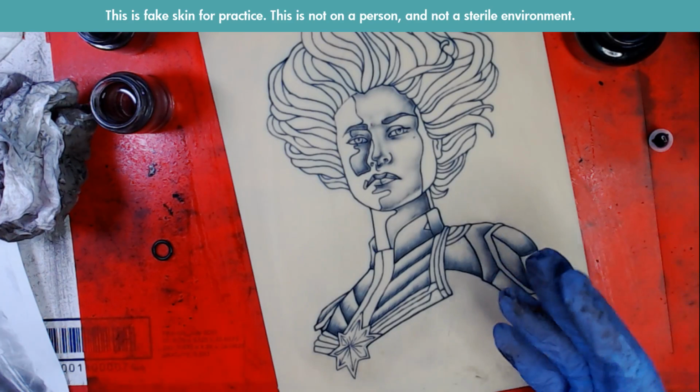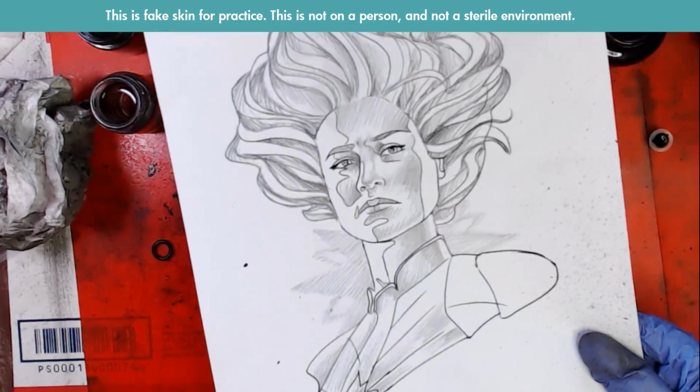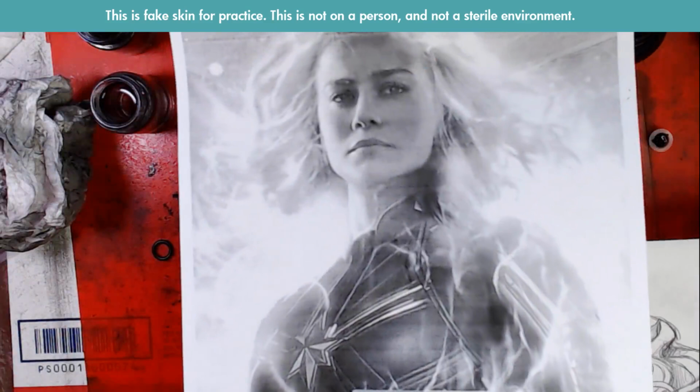Gray wash or full black shading? Gray wash or full black? It's kind of a toss up. I'm doing something like this. This was my example. That's just pencil kind of giving me an idea where I wanted to do some shading. This is partly a reference, but not for the hair, for the position and her face shading.